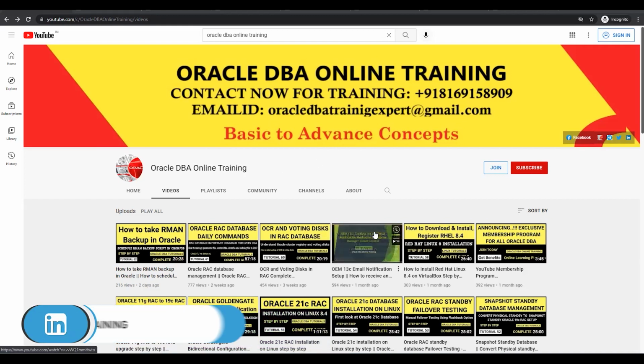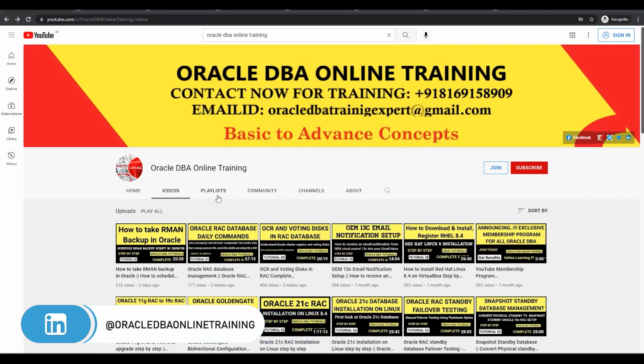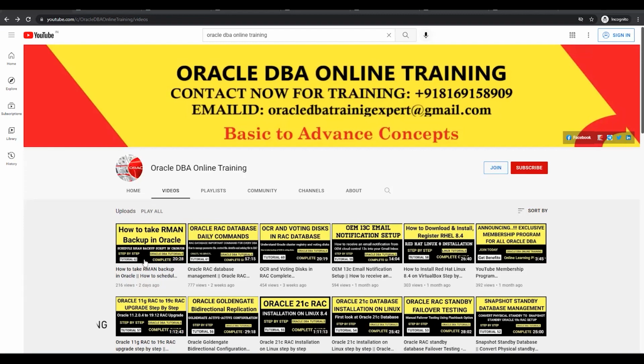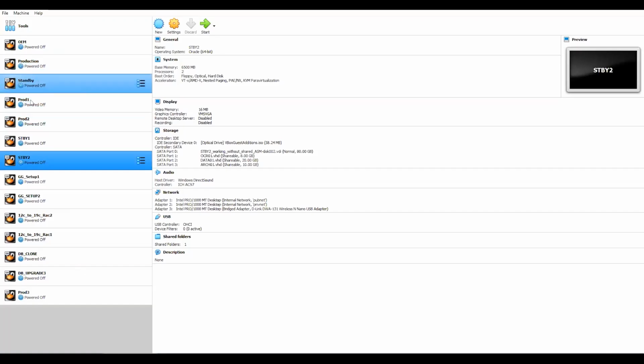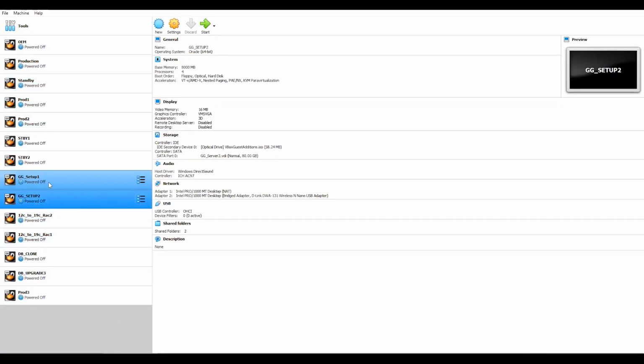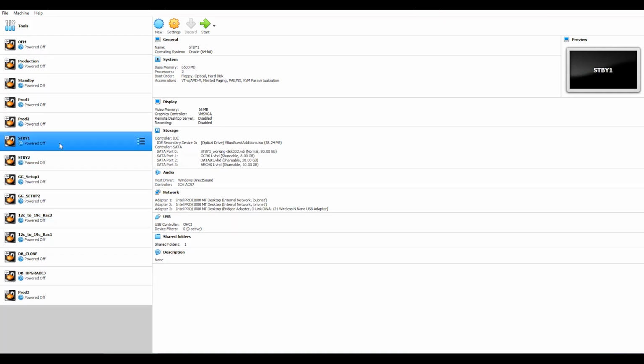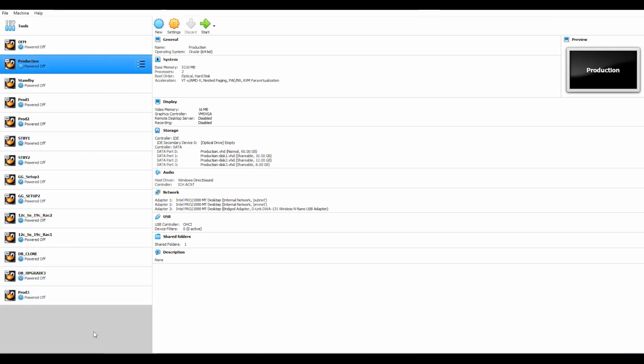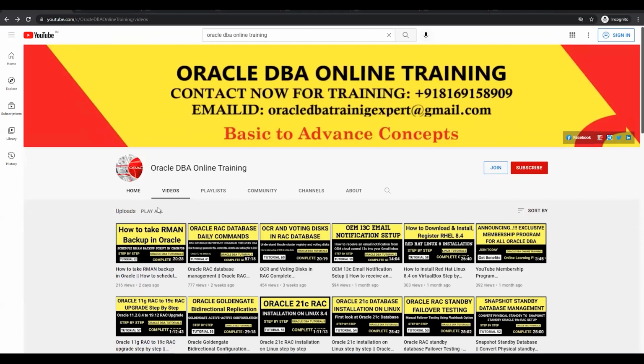So without wasting much time, I'm going to share my PC configuration that I'm currently using on a day-to-day basis for all this regular testing. You have already seen there are a lot of VirtualBox machines I have created for this testing. I'm currently using different components, and I made all these components into my personal computer.